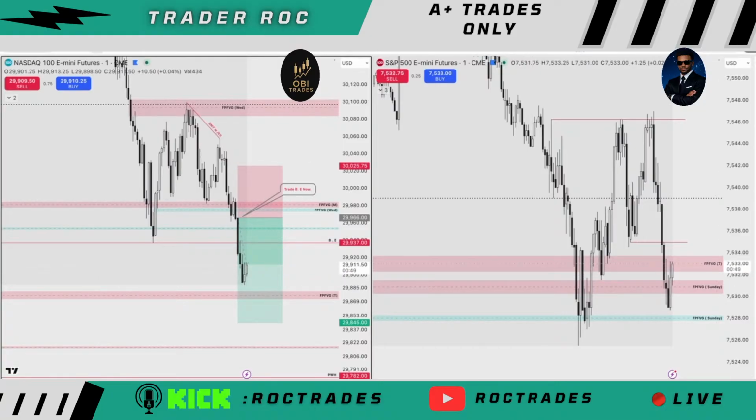So Ben caught the short here. This is Ben's position. Oh, Ben's in this too with me. Let me see his fill. I don't think I can see it. I'd have to zoom in. Here, this is Ben's fill. Right here, he got filled. I don't know what price it is. It's kind of blurry. I'd have to go full screen to see it. He got in right at that break of that swing low, so probably right where you got filled.